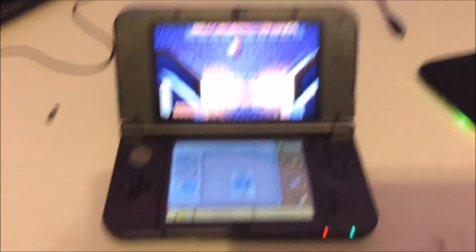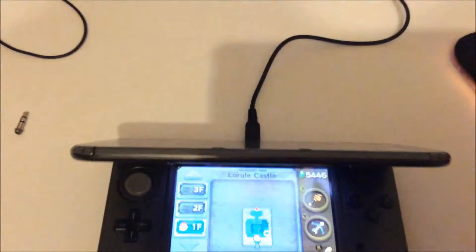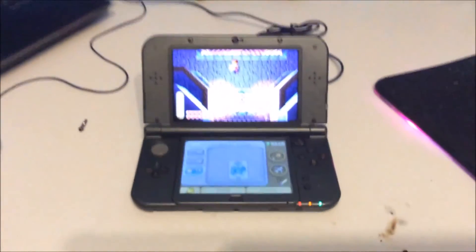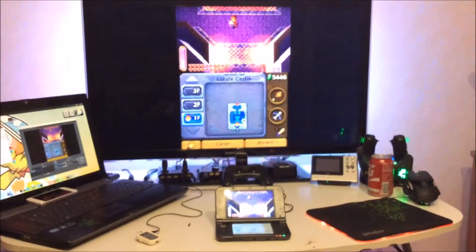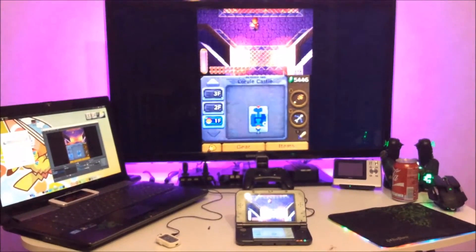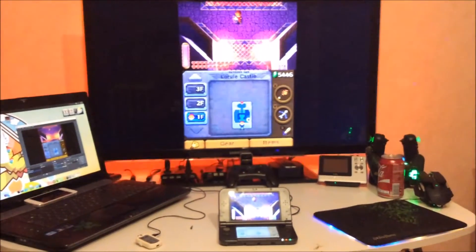Here comes the good stuff. The battery was turning red so I had to plug in — the power cord is here for that, but otherwise it's completely wireless. On the software side, I have NTR Streamer, and I'm mirroring it to my television. I have my 3DS, my television, and my laptop all doing the same thing — that's where the stream comes from. Most people need to hook up audio cables to get audio from the laptop, but what I've done is different.